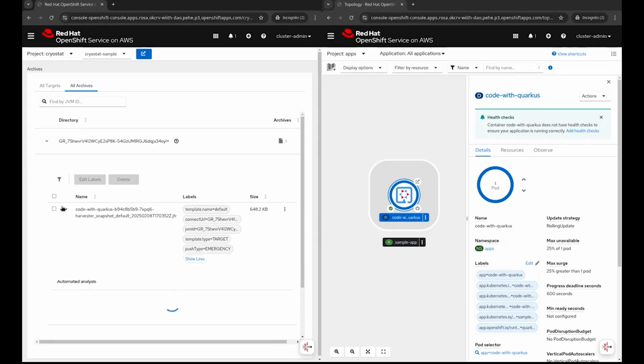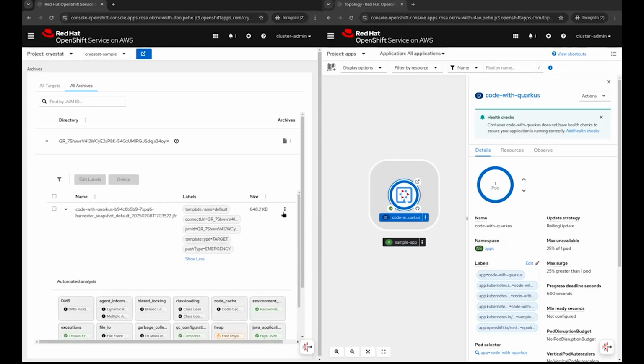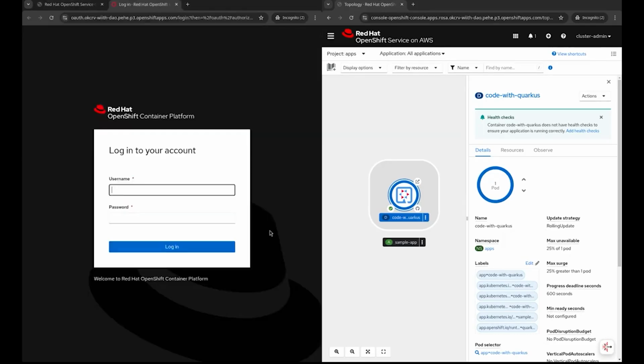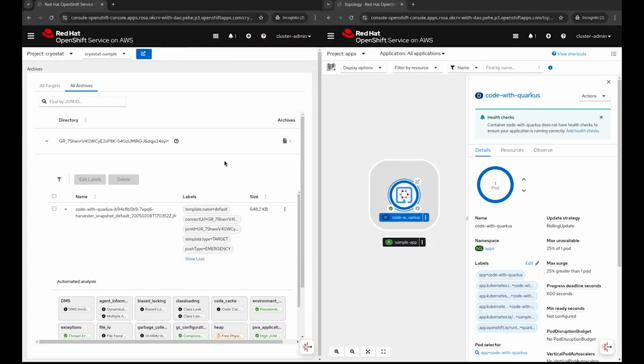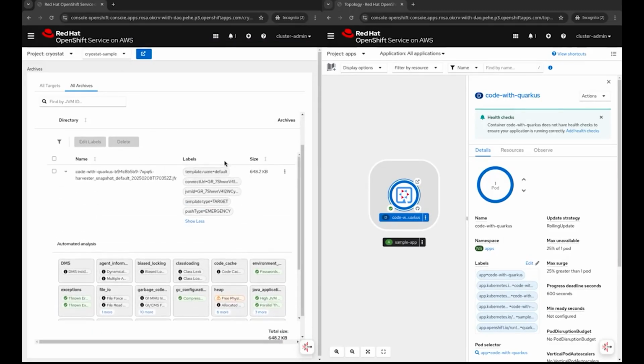And so we can do automated analysis, and we can view this file in Grafana to try to figure out what was happening to that JVM at the time that it exited. Obviously, in this case, it's not too interesting because we just scaled it down, so nothing was really happening in the JVM. But you can imagine that maybe it was killed because it became non-responsive. Maybe you have a deadlock or some resource contention, and the pod was no longer responding, so it's going to get scaled down. And you might be able to trace the root of that issue in your JFR data.